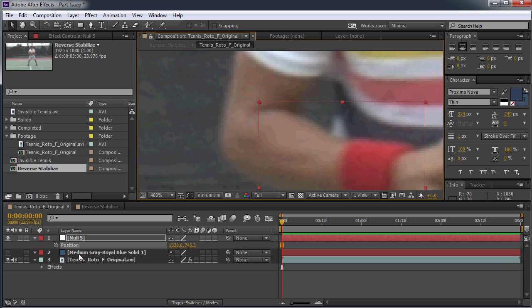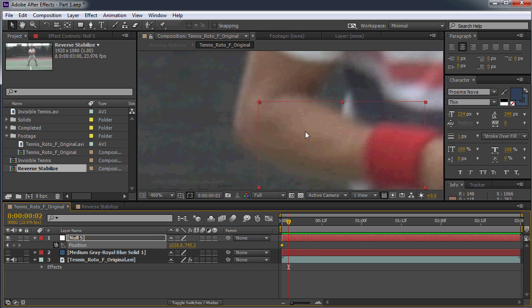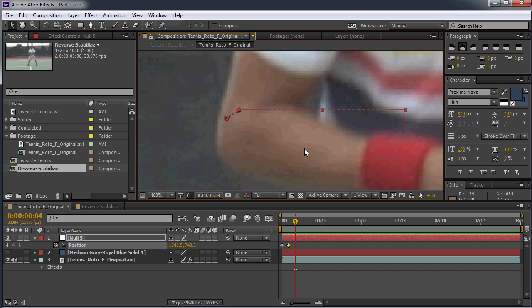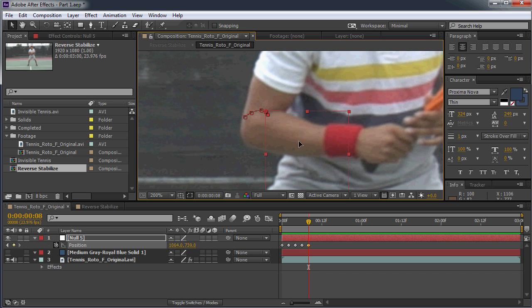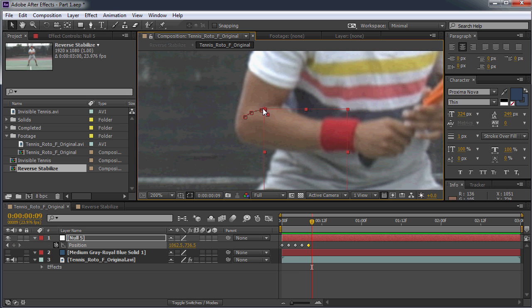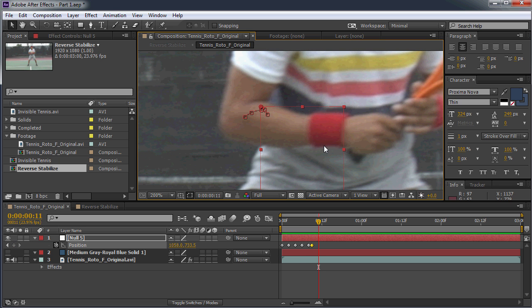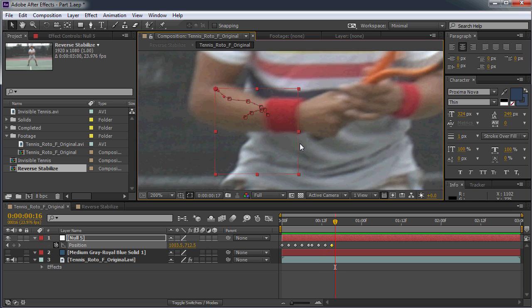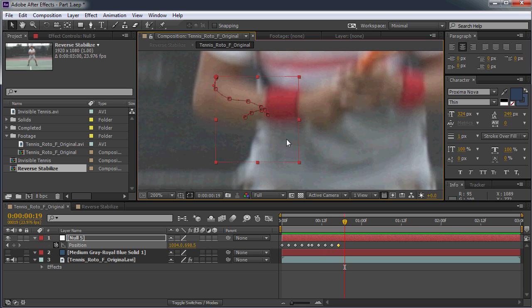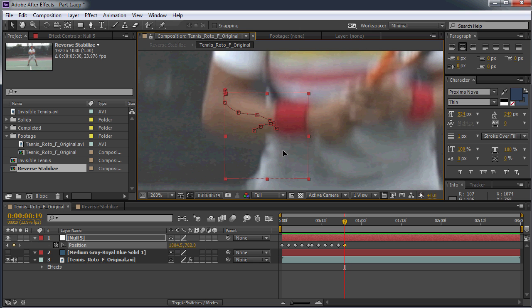So let's just create a position keyframe. And I'm just going to be going through this a couple frames at a time, moving the mask a couple frames at a time, and just trying to stay in the center of the area. Now you can see that it is sort of following that crease at this point, but once his arm opens up, it will change. So here you can see we've kind of lost that. And we're just going for the center of this little area right here.